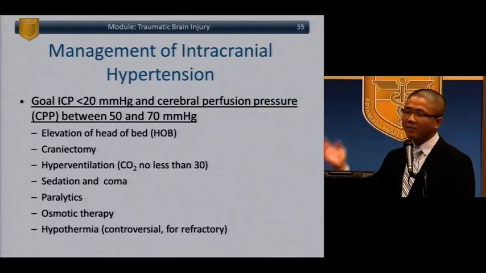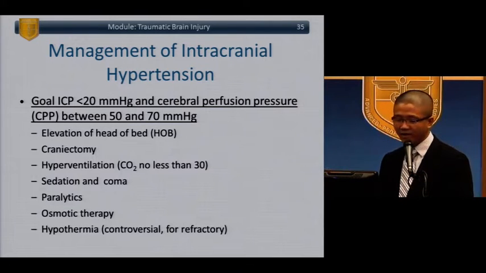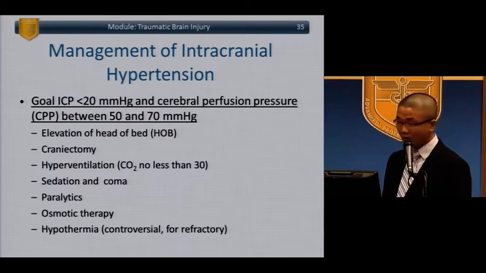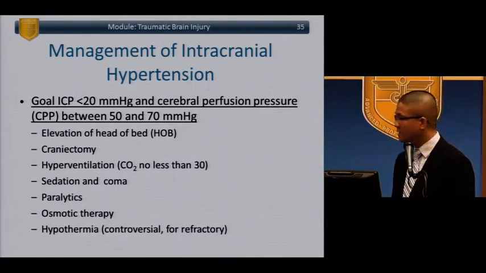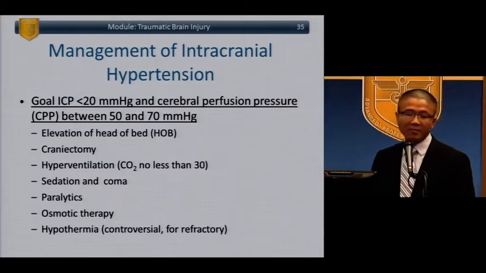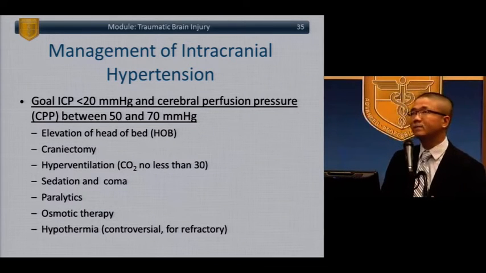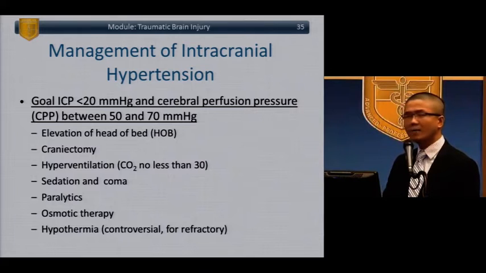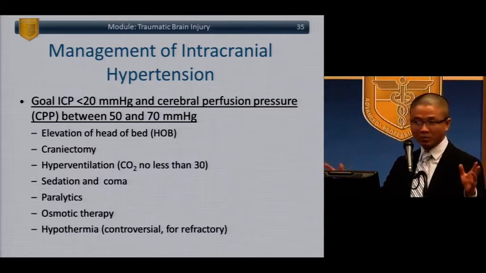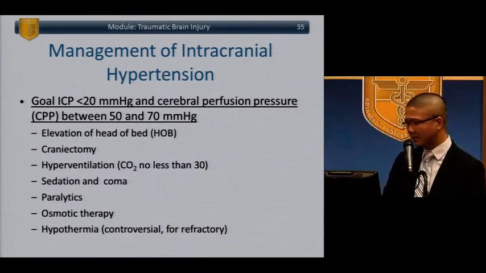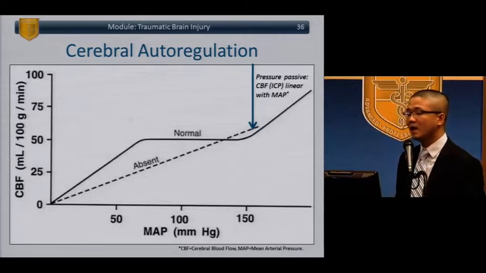Okay, all right. Elevation of the head, craniectomy, hyperventilation. Hyperventilation, by the way, is very short-lived. Okay, sedation, coma, paralytics, osmotic therapy, and hypothermia, which is controversial, but it is done for patients with traumatic brain injury. Hypothermia in general, even if it doesn't come up in a trauma context, it's tough for us surgeons because post-op, especially our fresh post-op patients, is usually listed as a relative contraindication to hypothermia, right? Because these patients will bleed, and we don't want our patients post-operative to bleed. So hypothermia has always been hard for us to do in surgery.